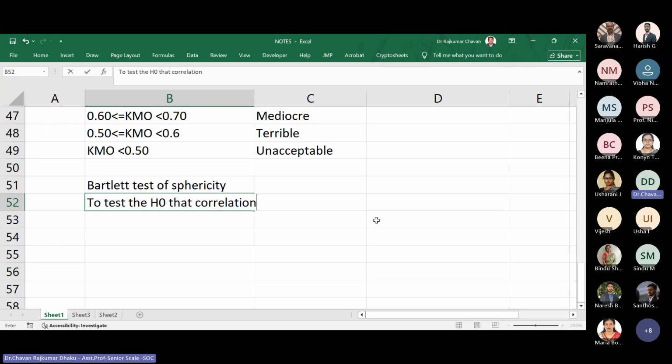So here H naught is your null, to test the null that the correlation matrix is an identity matrix, which means your variables are unrelated and it is not ideal for further factor analysis. That's a basic assumption and basic test we need to do when it comes to your factor analysis, right?